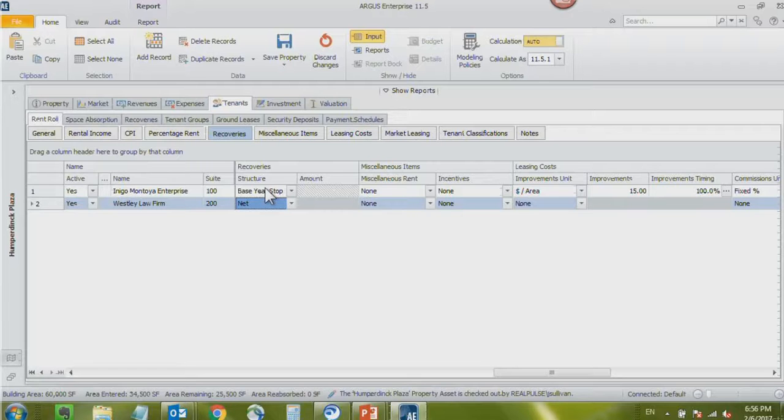All of our calculations start in 2018. So when you have that case, the program can't calculate it for you. You have to know that number in order to hard code it into the program. So in this case, we have a stop amount per area. That's the unit of measure I'm looking for. That's the structure, stop amount per area. And that activates the amount column, where I can enter 550.